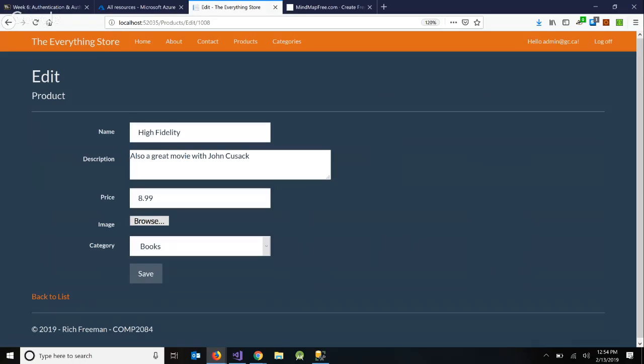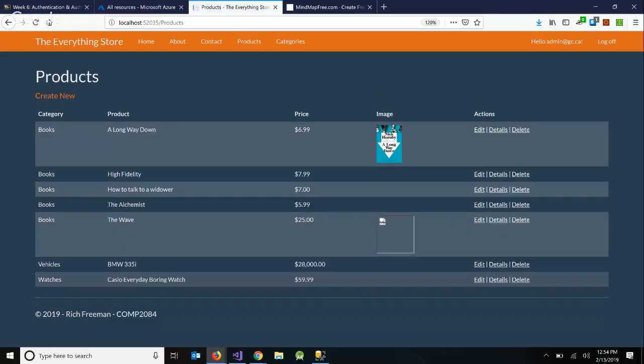So I'm going to lower the price and save. I've now set my image to null because we didn't upload anything. So we probably should add a little bit of logic here to our edit post method, that we don't update the image name unless we have a new file to upload.